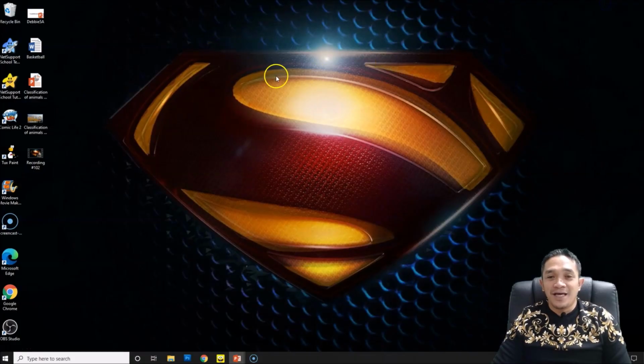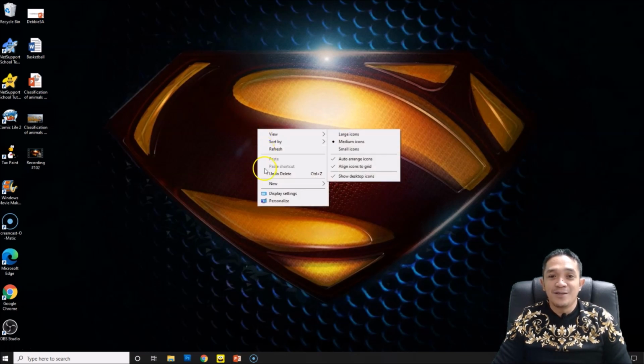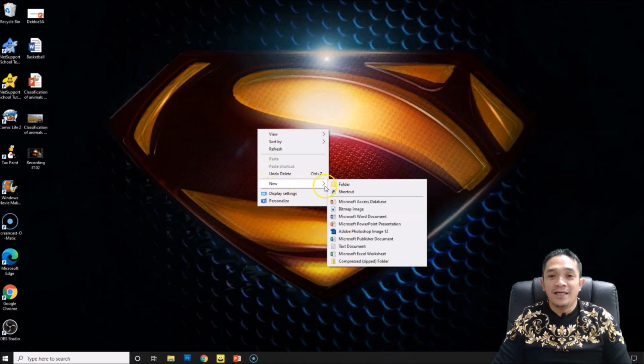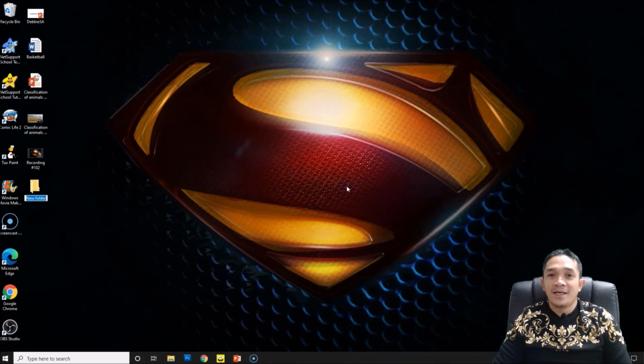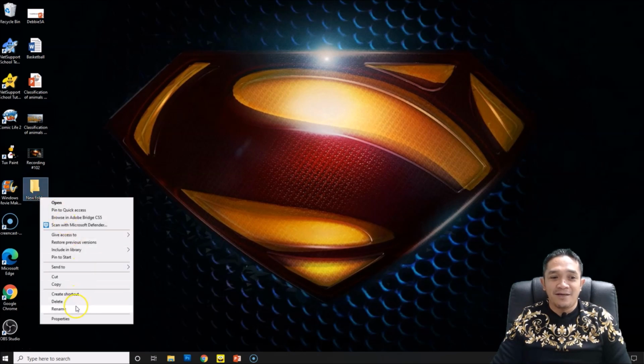So this is our computer now, our desktop. First, we are going to create our main folder. All you need to do is right-click your mouse, then New, and then Folder. For those who are using a MacBook, all you need to do is use two fingers to tap your touchpad, and it will show you the option to create a new folder. So I have a new folder now, and this time I will rename it. You can right-click and rename it.